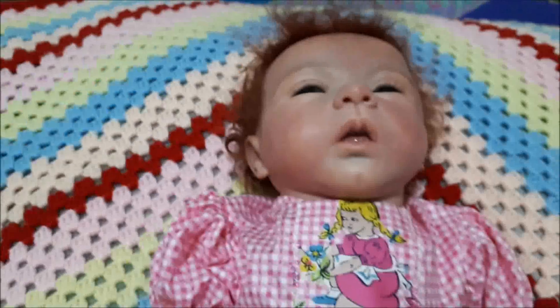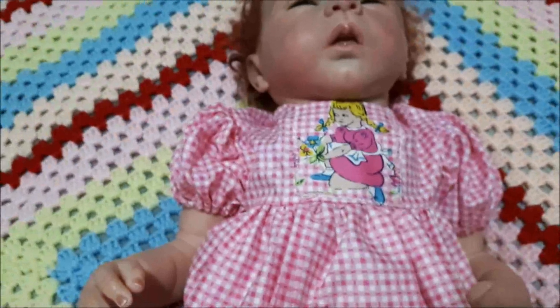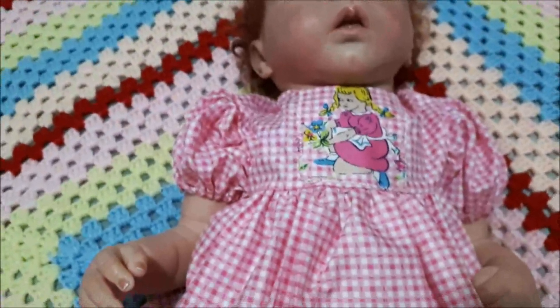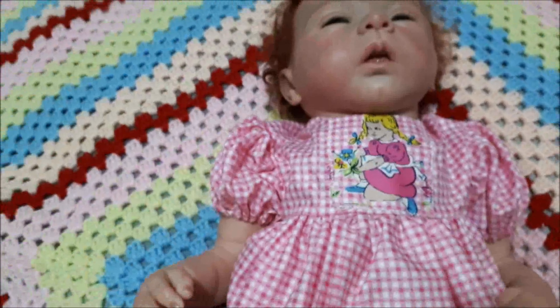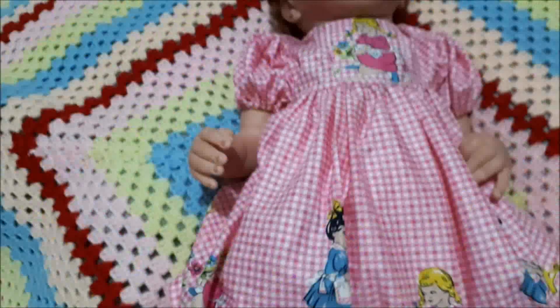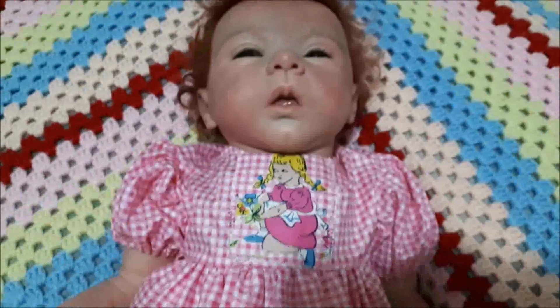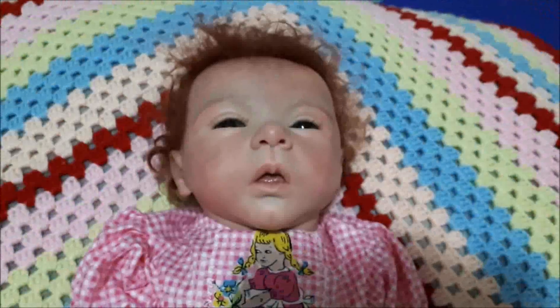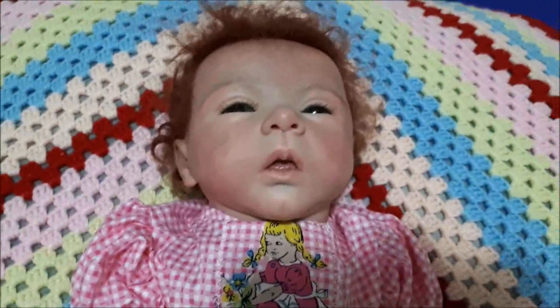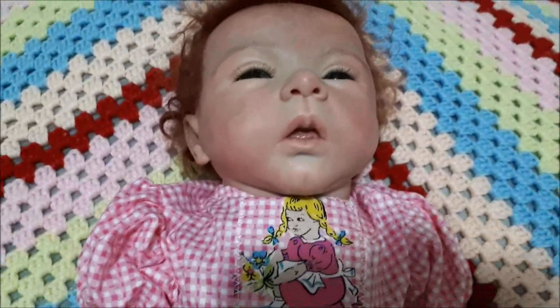I knew what dress I was going to use — I went into my wardrobe to find out what I could put on, and I found this dress. I actually think this dress came with her, I'm not quite sure where it came from, but I love it. Lee Lu is a preemie size baby and I've actually got a preemie size dress for her. She is adorable — I thought I'd get her out today.